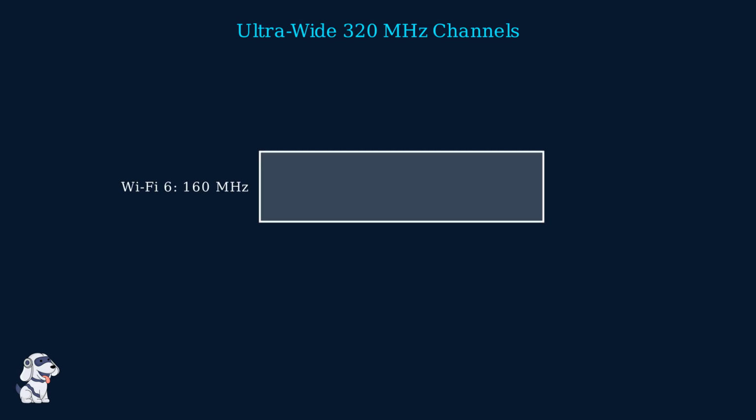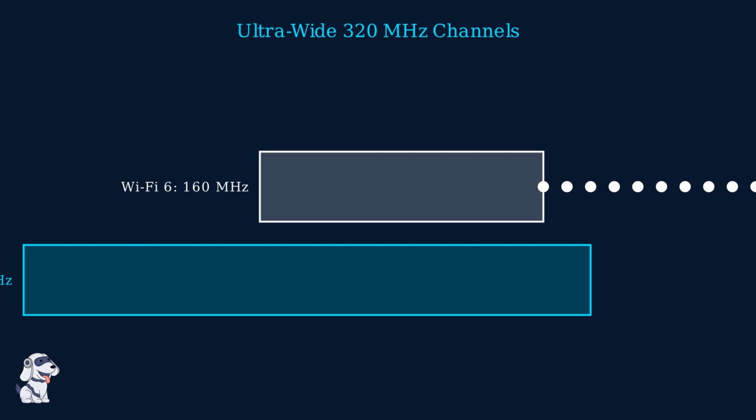Think of Wi-Fi channel bandwidth as the width of a highway. The wider the road, the more data can travel at once. In previous generations, like Wi-Fi 6, the maximum channel width was 160 megahertz. Wi-Fi 7 doubles this capacity to 320 megahertz. By expanding the lane width, we allow significantly more data to move simultaneously. This expansion is essential for demanding applications like high-definition 8K streaming and immersive extended reality, ensuring that the connection stays fast, even under heavy load. Doubling the highway width effectively removes the bottleneck, creating a high-speed lane for massive data throughput.